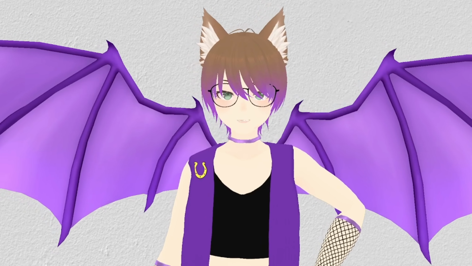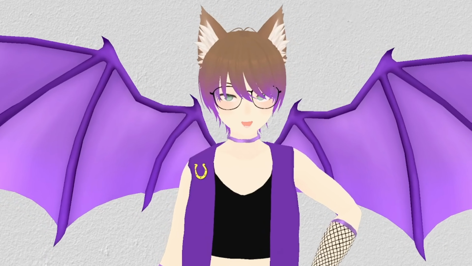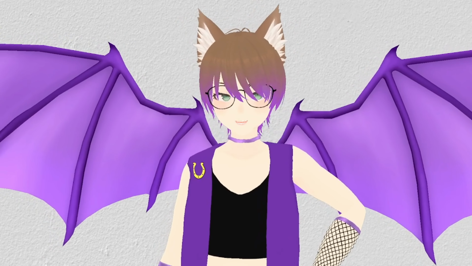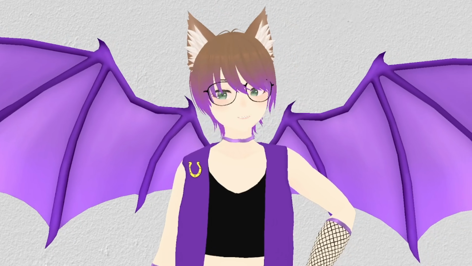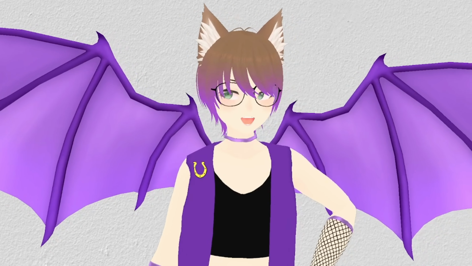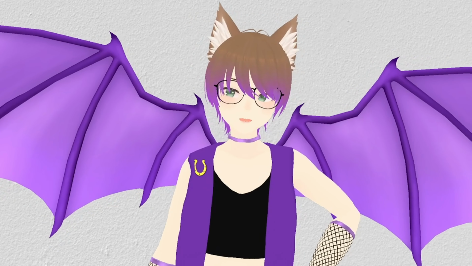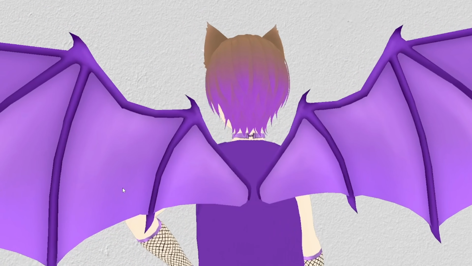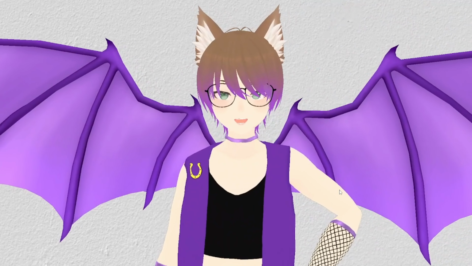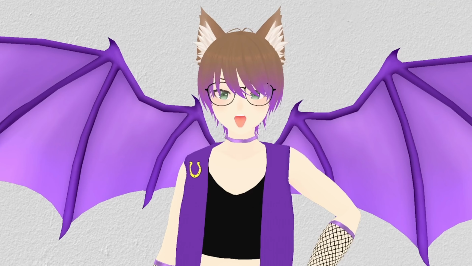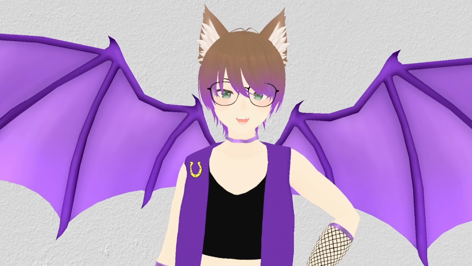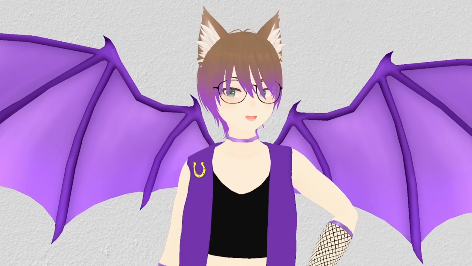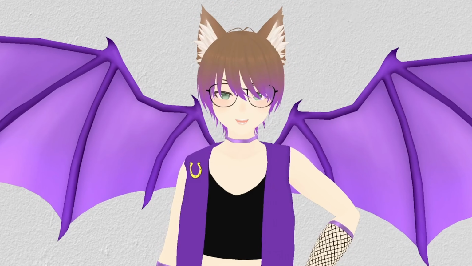A difference between 2D models and 3D models is, well, that one is 2D, made with the help of the live 2D cubism rigging software, and the other one is 3D. 3D models are three-dimensional, meaning that if I wanted to, I could take my model and turn it around, like so. You would not be able to do that if you were to use a 2D model, because 2D models are drawn in one way, and that is how they are. You cannot really turn them around. You don't have that much control over them.